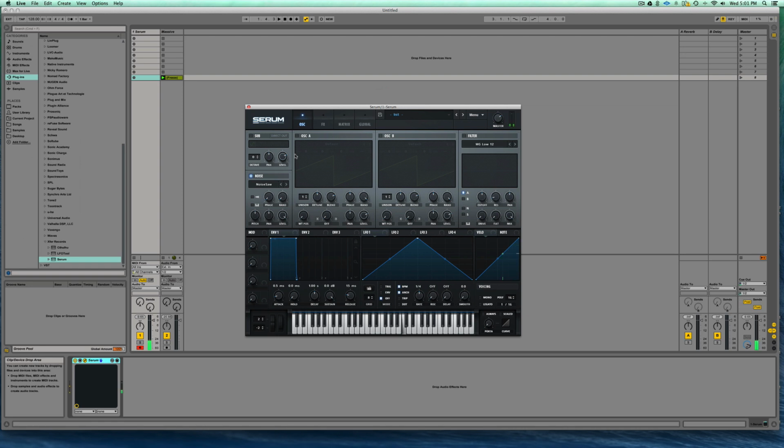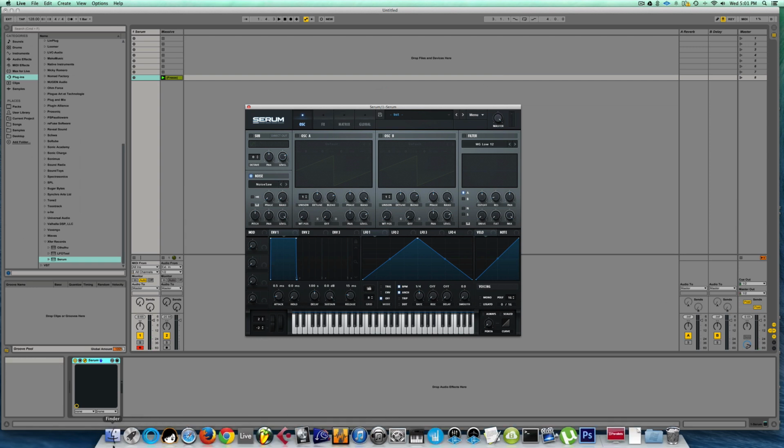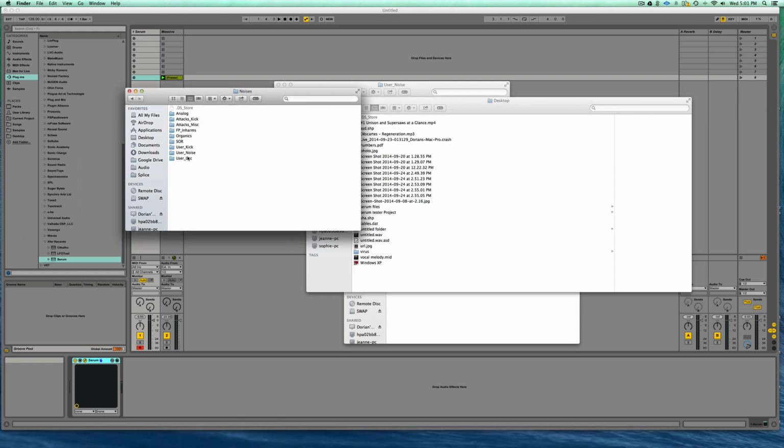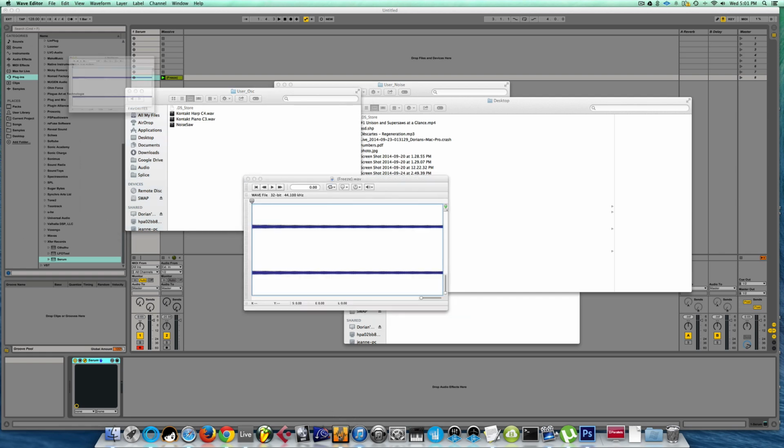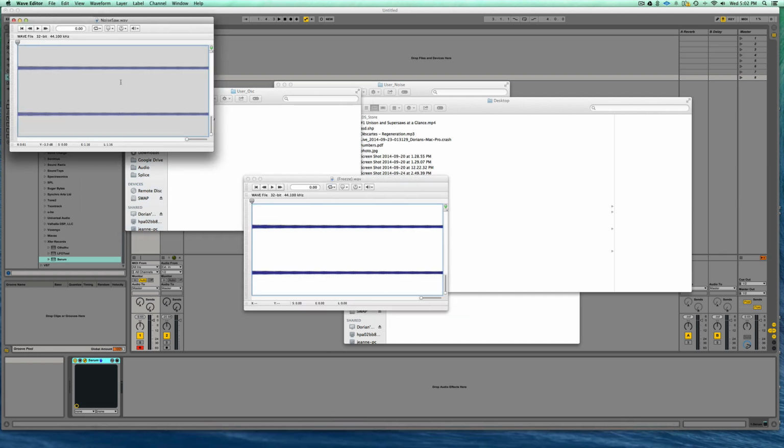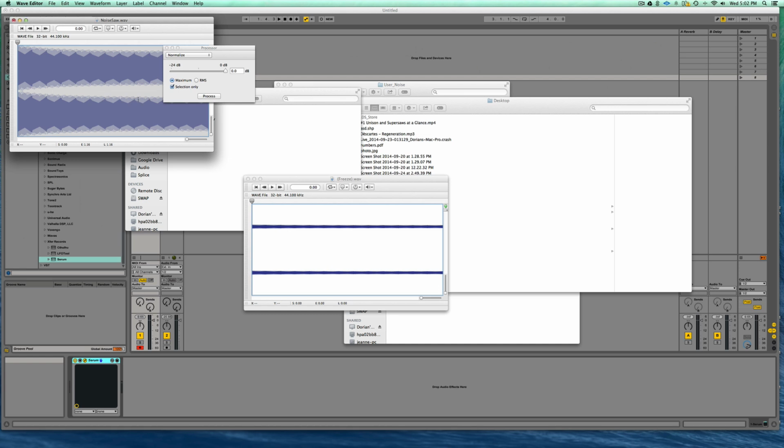Now when I just press any note, that's a C because that's where I sampled it. I probably should have normalized this file first. So let's go and do that. Grab noise saw, drag it back into Wave Editor, and normalize. And normalize brings up the volume level of the highest peak to 0 decibels. You can normalize to other volumes, but 0 decibels is the most common.